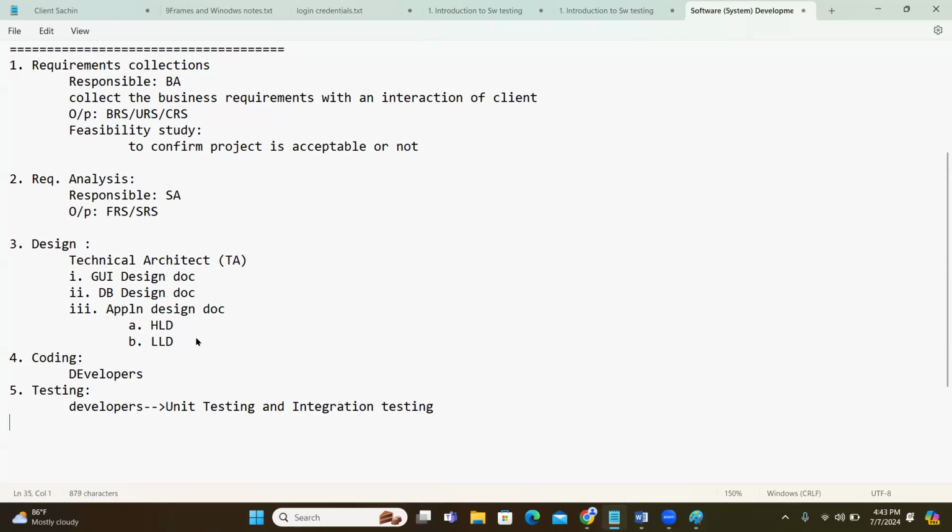After that, a separate testing team is involved here. We do the system testing. Then the client will also do the last user acceptance test. Then we have the deployment and maintenance.